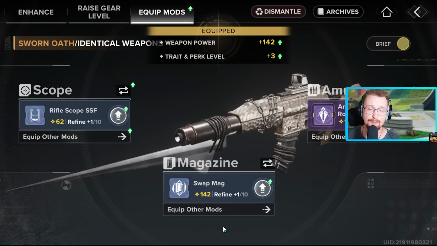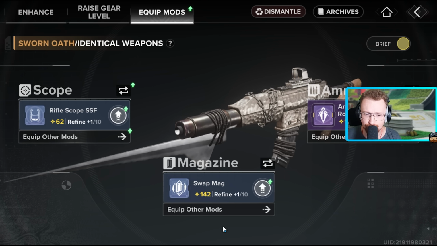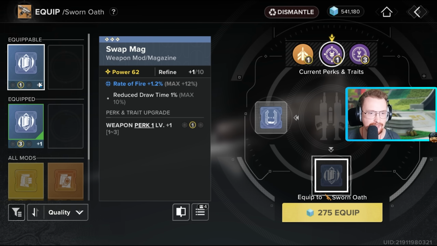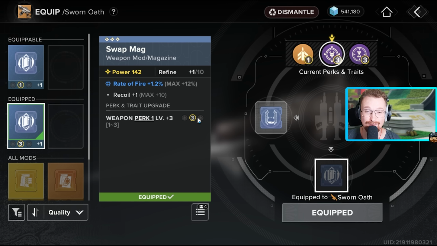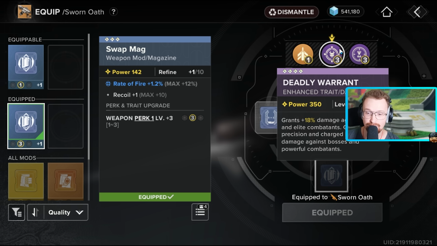Another element to weapon mods that's really important that basically ties into the traits: each mod will actually have a specific weapon perk level. For example, this one is level 1. This one is level 3. Whatever weapon perk level you have on your mod, the attachment, will boost the level of the randomly rolled traits that we talked about earlier.